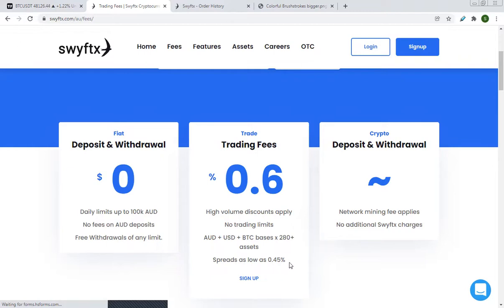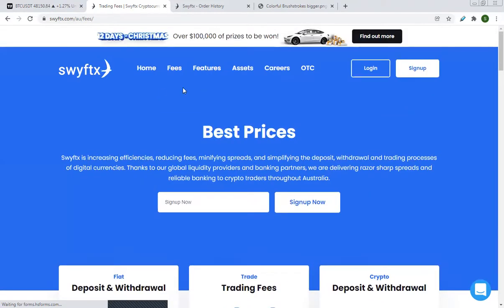So generally the spread is, if you're in Ethereum or Bitcoin, about 0.5% and about 1 to 1.7% for nearly all the other cryptocurrencies. You can have 0.6%, 0.8%, up to about 1 to 1.5% is generally where it goes. But when you add up the trading fees with the spreads, it all calculates out that these guys are cheaper. Okay, so fees, number one.